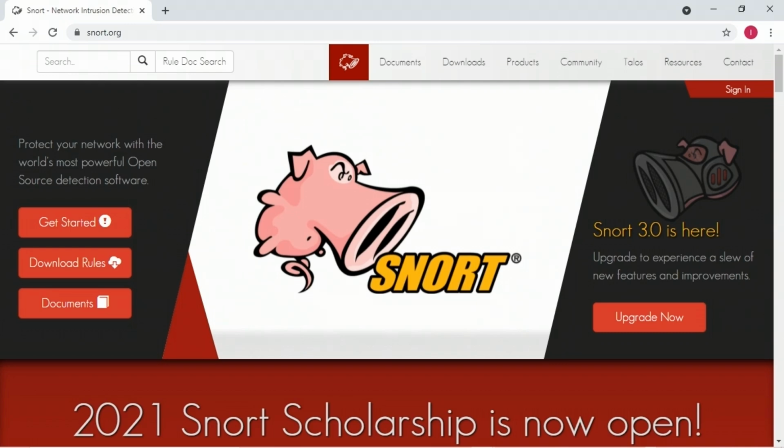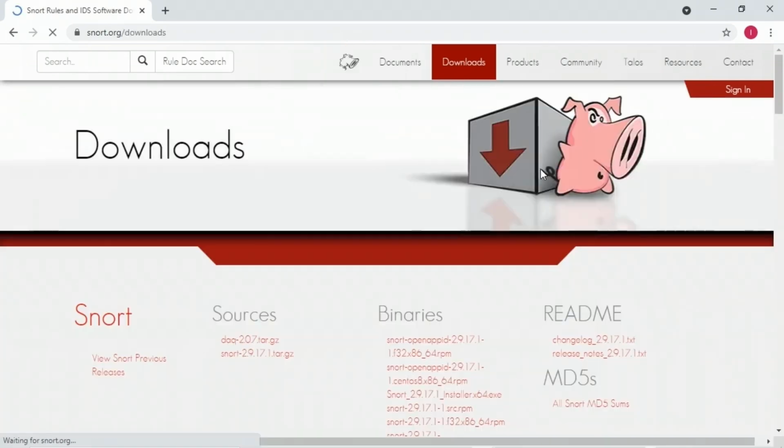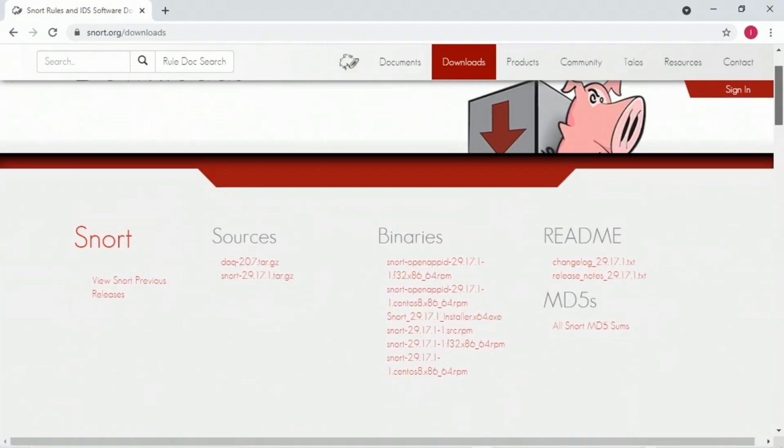Now here on the snort.org web page, you can actually go to downloads. And you can choose to download Snort on a number of different platforms. So it doesn't have to be Windows, although there are executables for that purpose. But there are also the source files that are all zipped up. And then there are some binaries for different platforms like RPMs. And also we've even got some changelog information on what's been changed. And then we've got MD5 sums or hashes that we could run after we download one of these files, just to make sure that it hasn't been corrupted during the download.